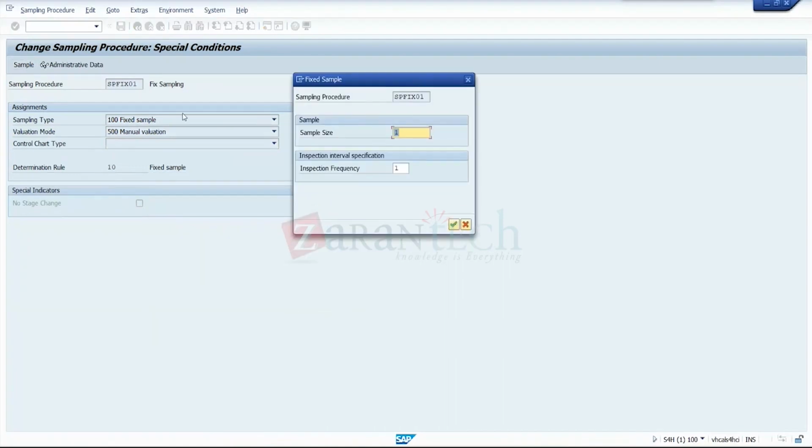So here, if you are fixing a sample, then you have to give the sample size here. This is not quantity. This is sample size: one sample, two samples, or three samples to be created. Remember that this is not the sample quantity. Sample quantity will be given only in the inspection plan. This is only size. Size in the sense of how many: 1, 2, 3. If you give 2 here, 2 samples will be calculated. If you give 3 here, 3 samples will be calculated.